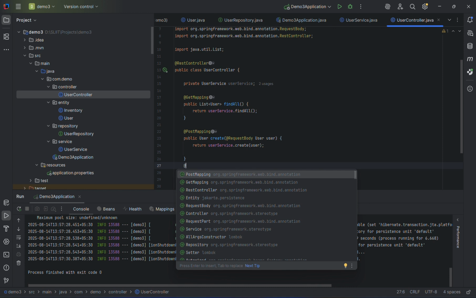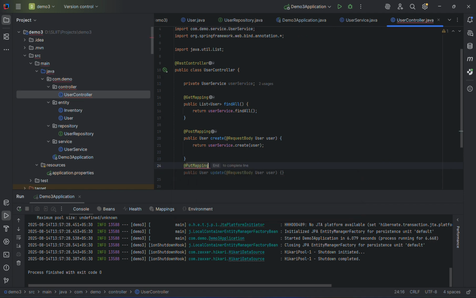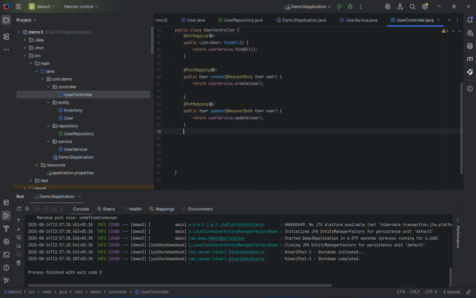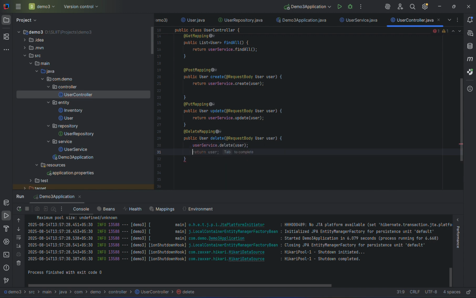We have get mapping, create mapping, and let's go to put mapping. Put mapping, we use to update these things. Then delete mapping, we will be removing the data. Just return this.